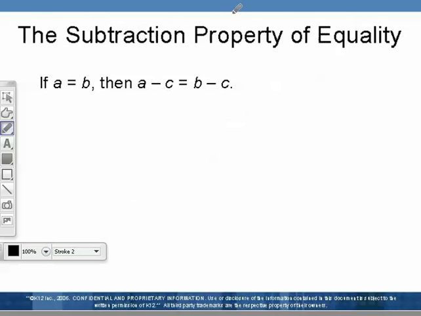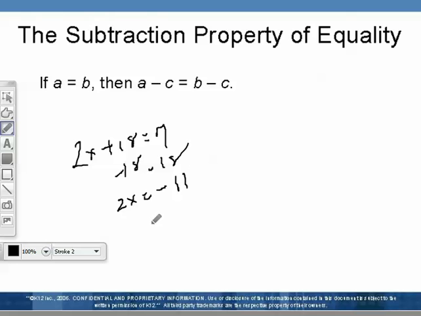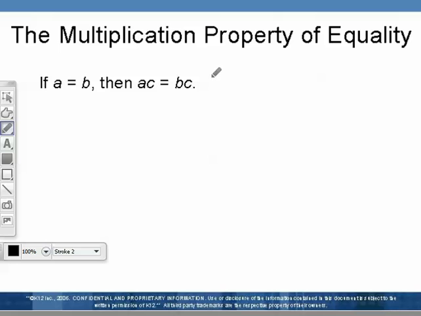So here we go. Let's go to the next one. This is called the subtraction property of equality. When have we seen this one? 2x plus 18 equals 7. Well, I subtract 18 from both sides, and guess what I wind up with? 2x equals negative 11. Right? That was the subtraction property of equality. I subtracted the same amount from both sides. That's why I got that information. That is a reason in a proof, in an argument. So you notice I made a statement, and there's my reason for it. That easy. That's what we're doing, is we're looking at why we took something.